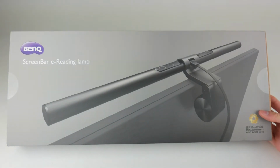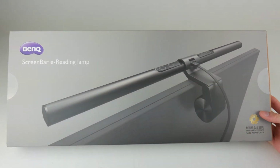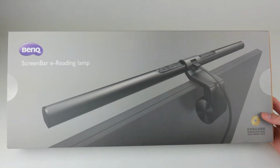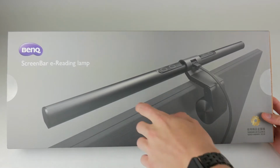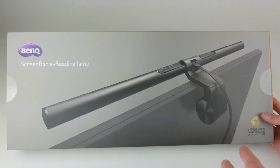Today we'll be taking a look at this ScreenBar e-reading lamp from BenQ. This is essentially a thin little lamp that sits on top of your monitor, and it will allow you to see your keyboard or a book that you're reading in front of your monitor, or in general it would just kind of light up your desk without taking up a big space on your desk, because the lamp does just sit directly on top of your monitor, and it allows it to look really nice and, like I said, just not take up space on your desk while providing light for your desk, which is very nice.